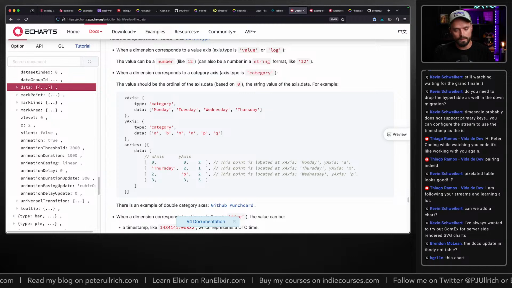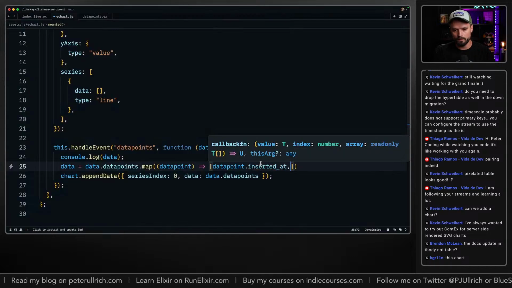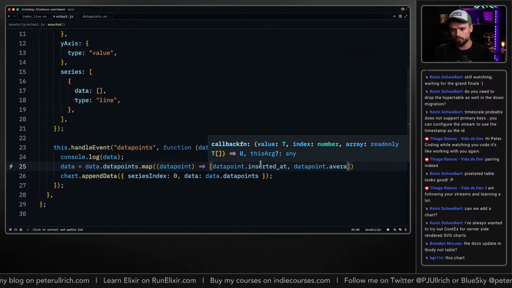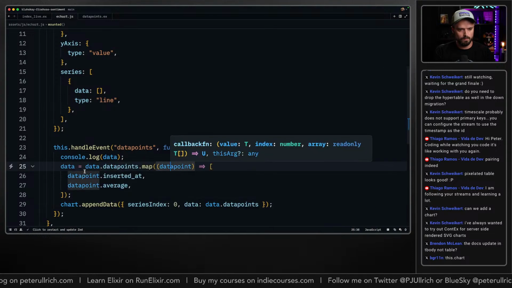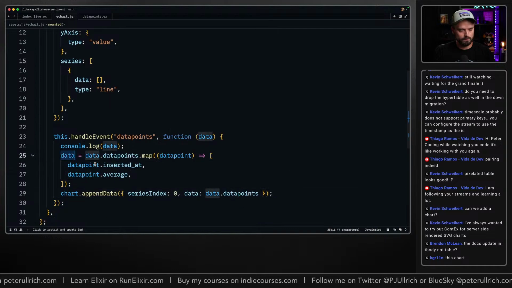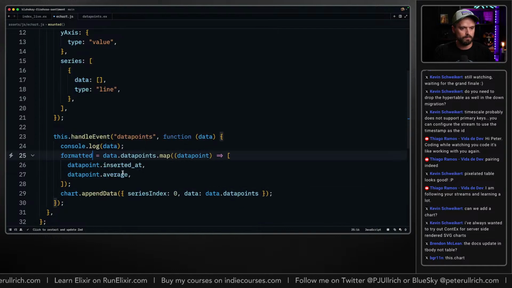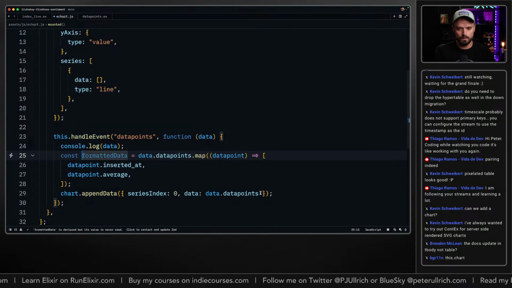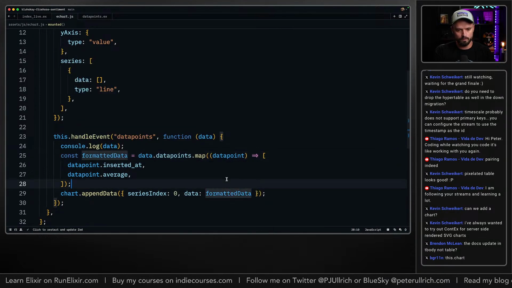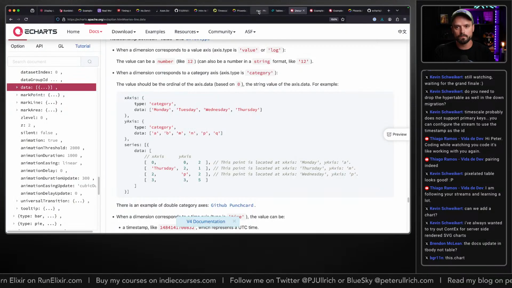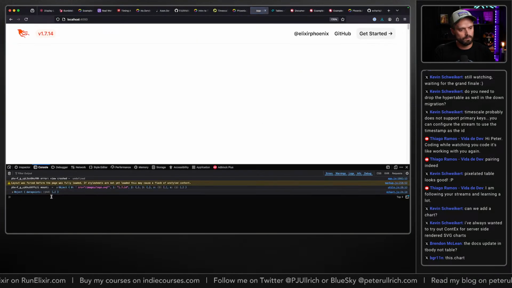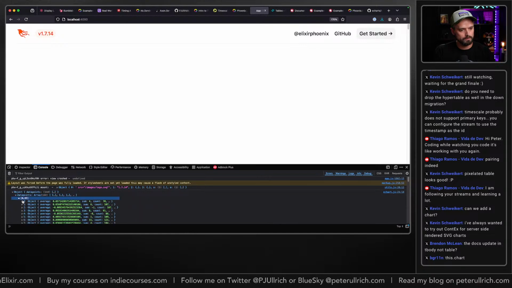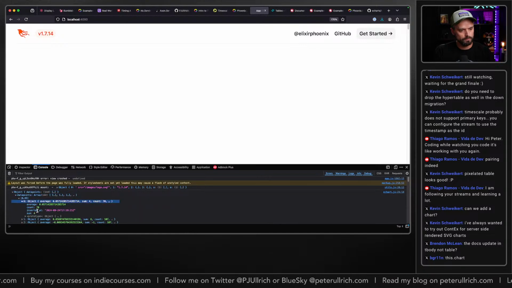The x-axis, so that's inserted at, and the y-axis, which is the average. Okay, and then we kind of push this in. Let's see whether that works. No. Average, inserted at.